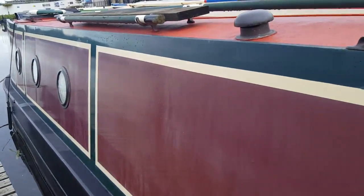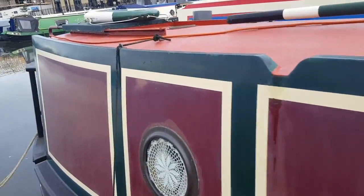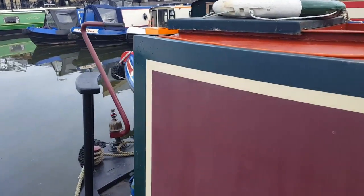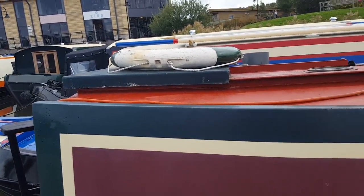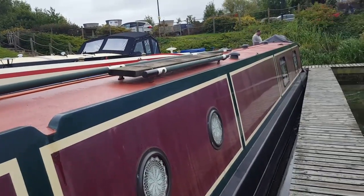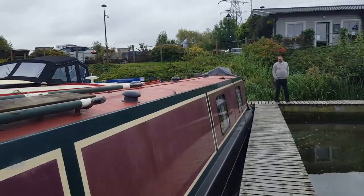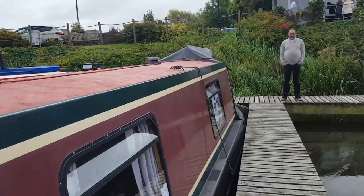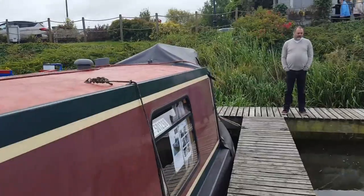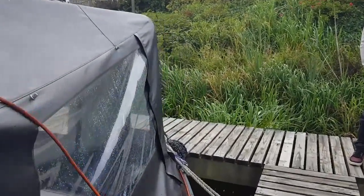But on looking at this one, Neil's sort of said, well, I'm not sure, we maybe could have a trad stern if the right one came along. So basically I think it'll just depend what's available early next year when we've got the house up for sale, and we're ready to start looking and putting offers in, because we will sell the house by auction so that we'll know exactly when it's going and what our time frame is. So you never know, we could end up with anything now by the sound of this.